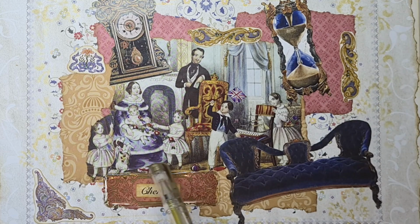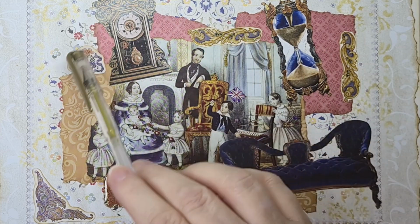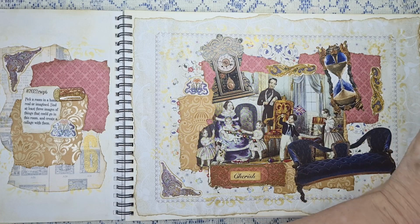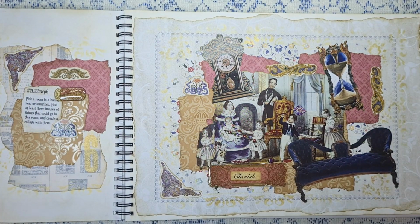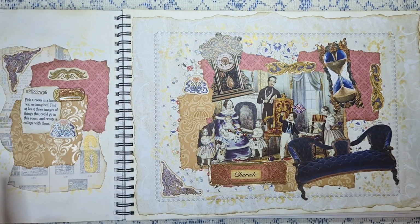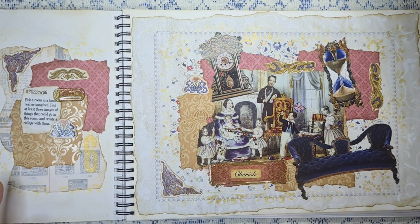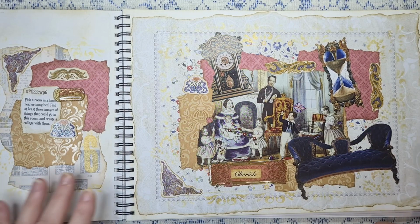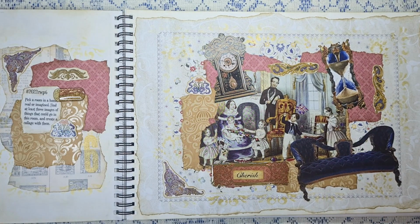It's cute with all the red and the blue little accents here and there in the painting, which I think is why I like this background paper with the cute little flowers being accented. And I think this couch looks very much like it would have gone in any stately home. Just got this tiny bit of space over there. I might just put a bit of extra decoration. I don't know whether it looks any good or not, but it's there now. They want to peel up. I might have to add a bit of glue to those. These were second hand. I got them in an op shop, so who knows how old they are, but they work perfectly, don't they, for a stately home or a palace.